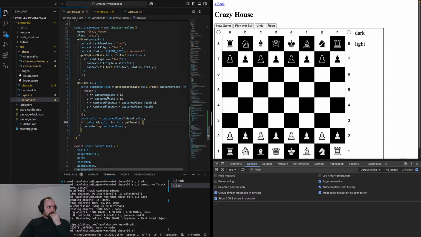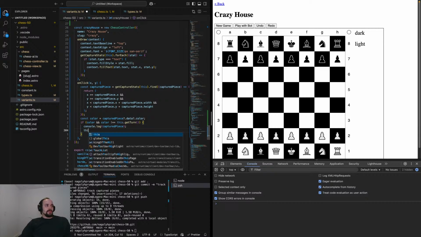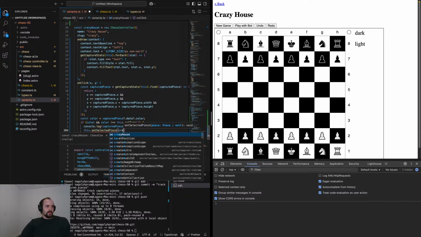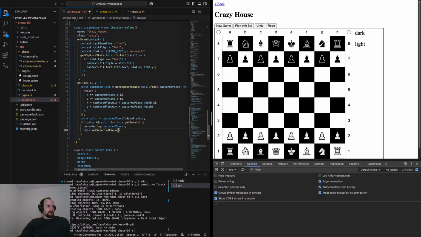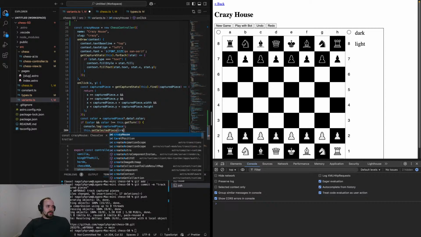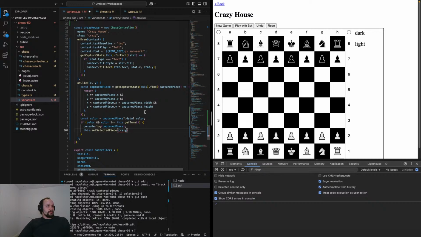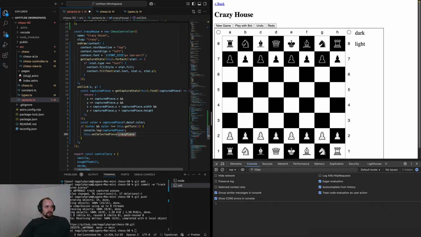And so we're just gonna keep it simple and just say control this dot set selected piece to be a crazy piece of this dot get turn.